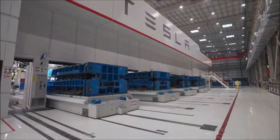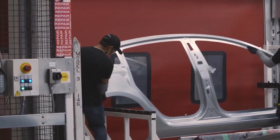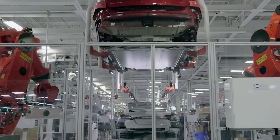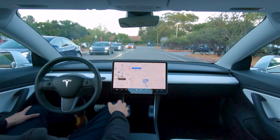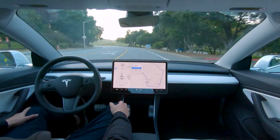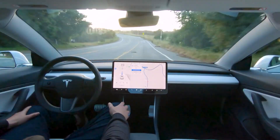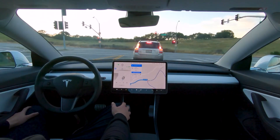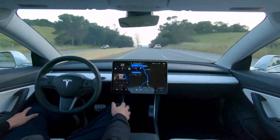Tesla is famous for its features and safety functions, as it's considered among the safest cars globally. Because of its unique features, it can save the car from any sort of accident, utilizing its Autopilot mode. A driver can put the car on Autopilot, and the car will keep functioning while following built-in instructions, adjusting its speed according to road traffic and changing lanes on its own.